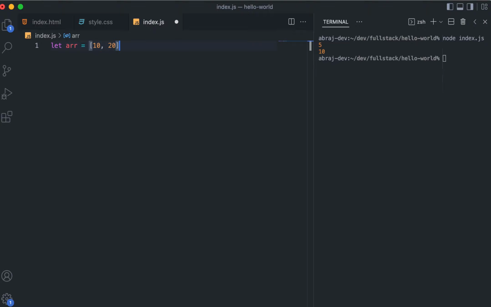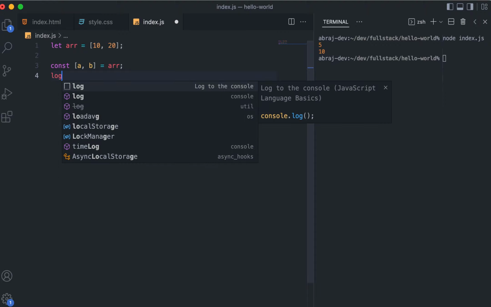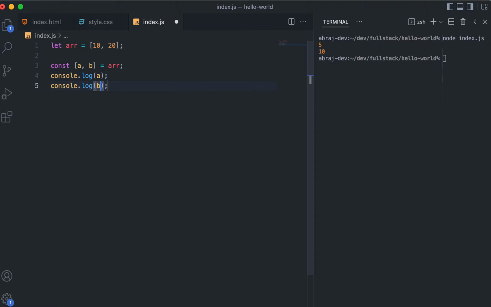You could very well do the same thing: let a, b is equal to arr. Then if you print a and b, a is assigned 10 and b is assigned 20. It takes the individual elements and assigns them one by one as the values are provided.